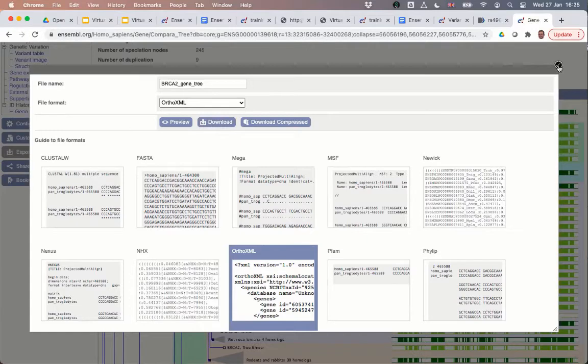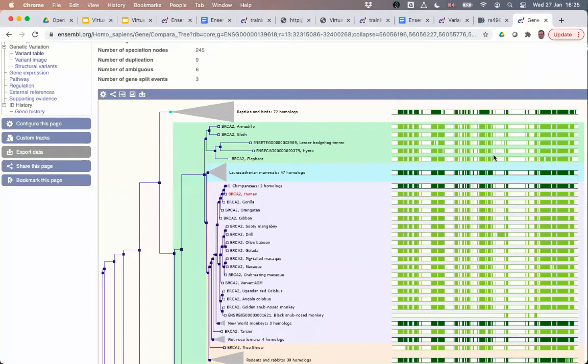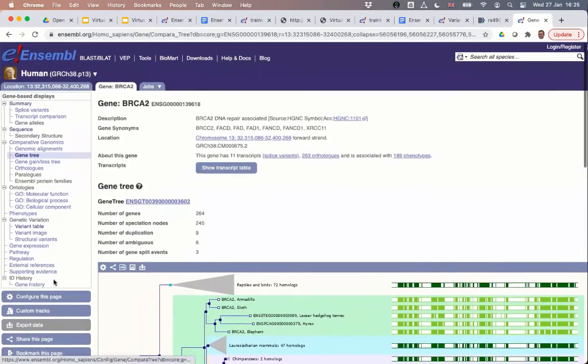I'll close this window now just to get rid of the pop-up window. One of the questions that's just come in is, can a phylogeny tree be made here using your own DNA sequence or a submitted DNA sequence? I can see Mihal's just answered that question, but the important thing to remember when we're looking at all of the comparative genomics data in Ensembl is that this is pre-computed data based on the gene sequences and the genome sequences for the species we have in Ensembl.